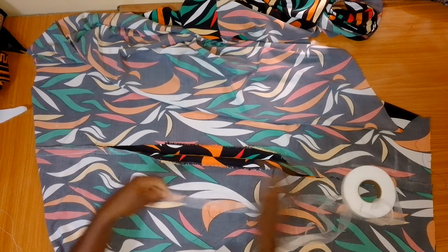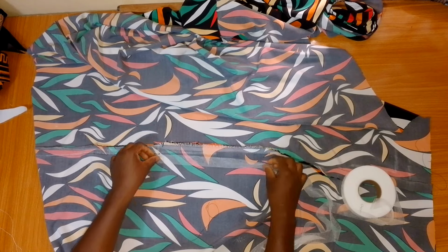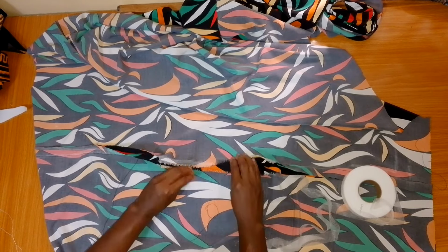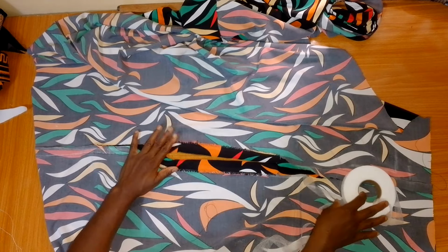So I don't want my seam to show on the outer part of the dress, so I'm going to be using my hemming gum to finish up this part. So I'll place the hemming gum underneath it and I'll keep it in place with my pressing iron. I'm going to do this.